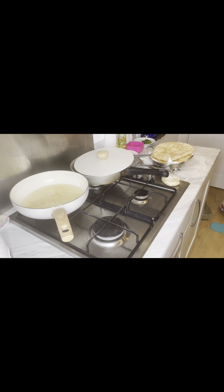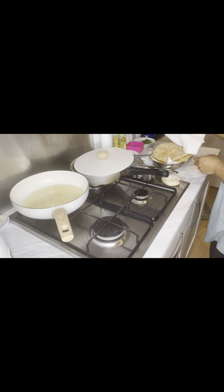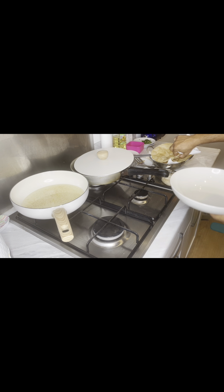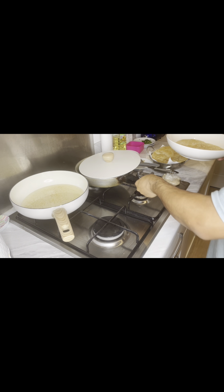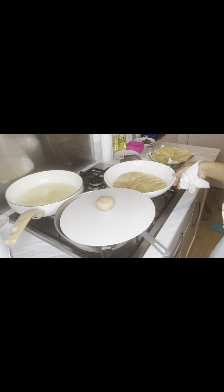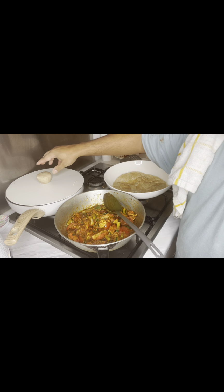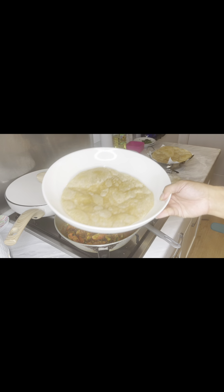Going to do this as well, just in case, just want to see if there's any excess. That'll be absolutely fine. So again, place it up how you want it. So I'm going to go with this. Put this one back here. Let's just try and organise this. Right, so I'm just going to place it up normally as we normally would do. Okay, fantastic. So that's our puri in there.